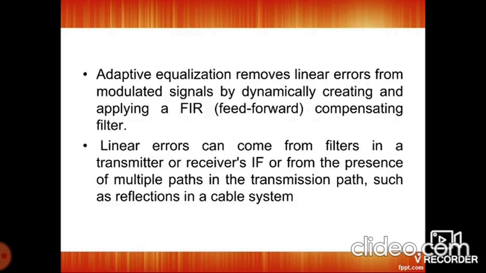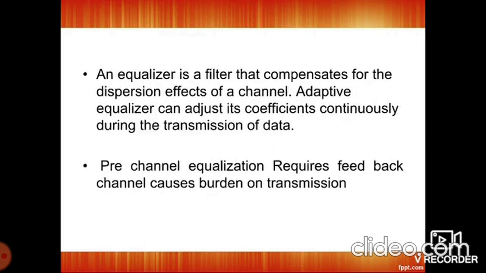Because of this compensation filter, the errors can be compensated. Linear errors can come from the filters in a transmitter or receiver, in an intermediate filter, or from the presence of multipaths in the transmission path. So the equalizer is a filter that compensates for the dispersion effects of the channel, and the adaptive equalizer can adjust the coefficients continuously during the transmission of the data.